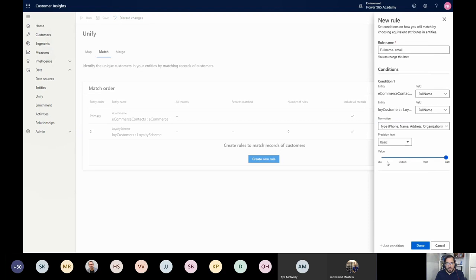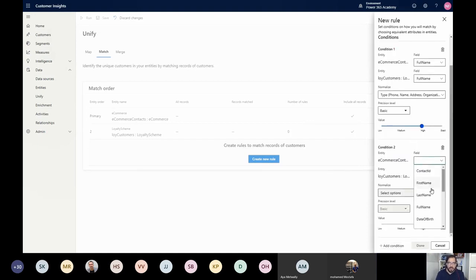That is, how exactly or how equal both full names have to be in this case, and I can do it the basic or the custom way. In the custom way, there is a value between 1 and 100. And in the basic way, I have low, medium, high, or exact. I'll do the same with the email.